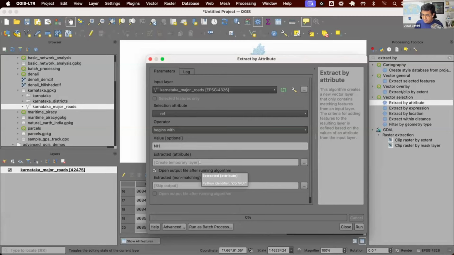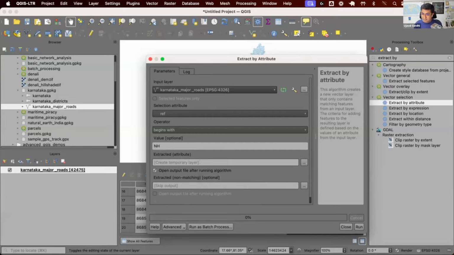If you've been using QGIS, you generally have this problem that your computer is cluttered with a lot of intermediate files from your analysis. A typical GIS workflow involves creating at least 10 or 20 intermediate outputs, and all of those are saved on a computer, which you don't need. So the default is to create a temporary layer, which will go away when you close QGIS.